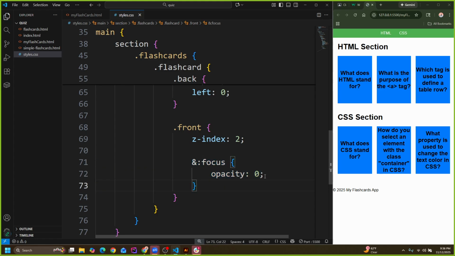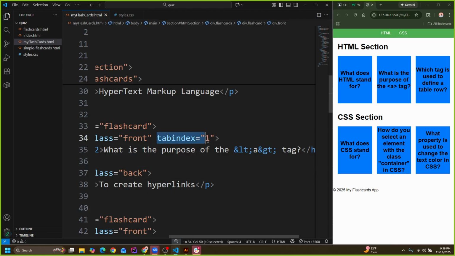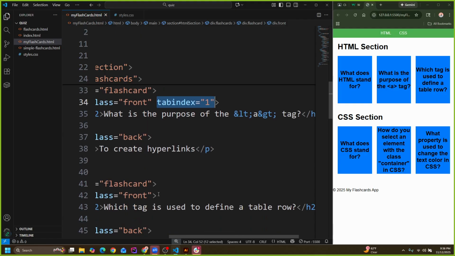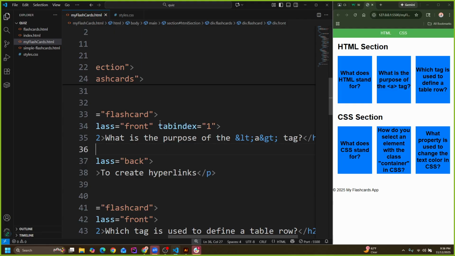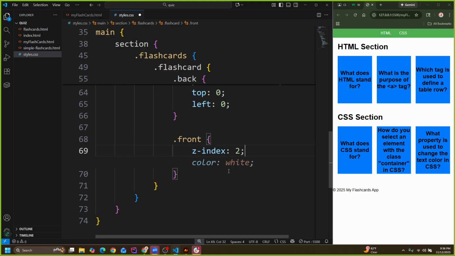And focus, opacity 0, but I have to add a tab index to all of the front elements. So that's the thing I could avoid if I just choose to do this with JavaScript instead by toggling the hide class and dot hide.